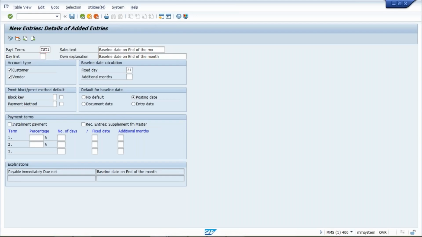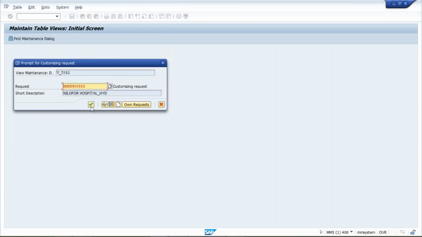So let me save it. We have defined, we'll just perform testing, and then after we are going to see here about this day limit. Now we'll do one thing.